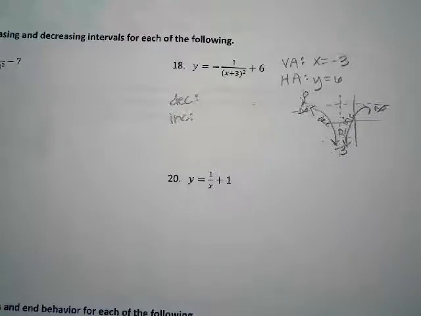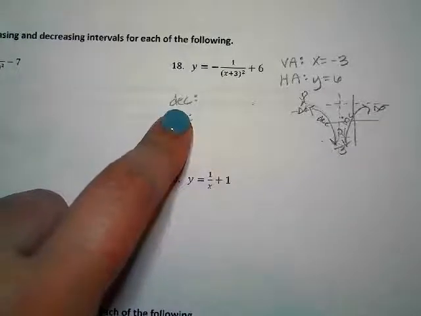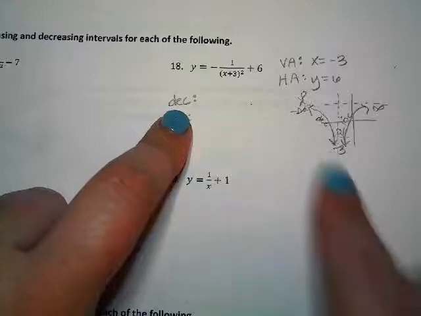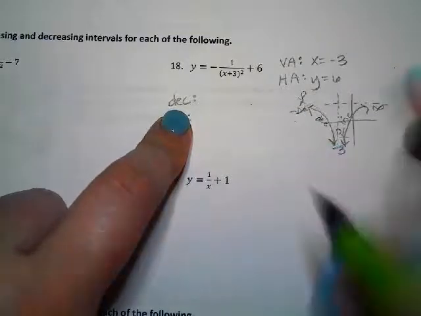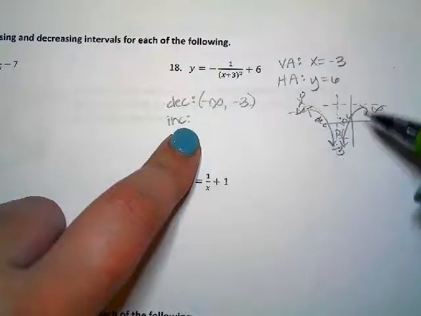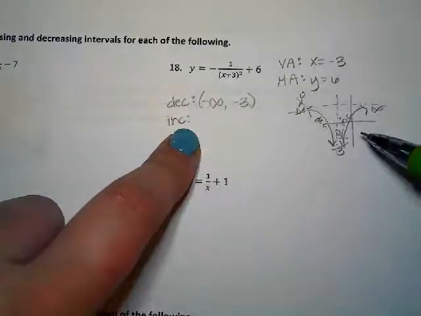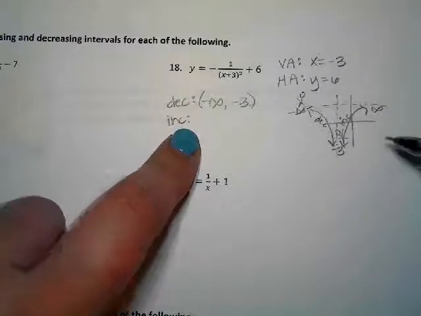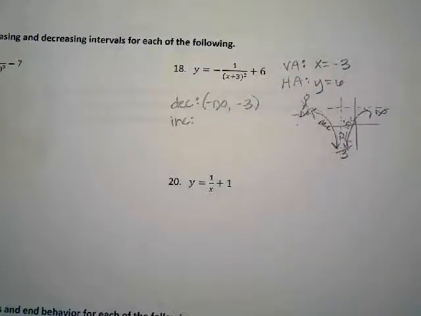All right. Decreasing. The interval for decreasing is? What's the word decreasing in between? Negative infinity, -3. Constant. Constant is when it's flat. That only really happens when you have a horizontal line or in piecewise functions, and we saw some of those. Just creasing? No. Just like folding a piece of paper? No. All right, increasing. -3 to infinity. Done.